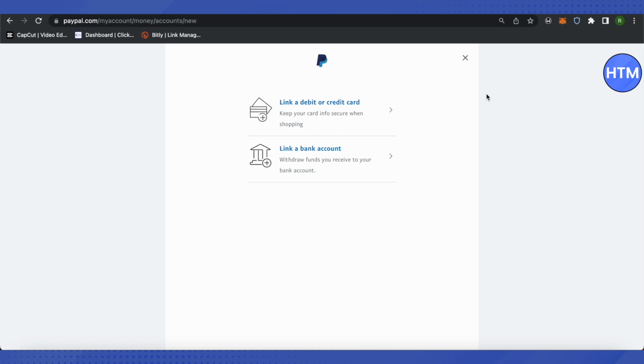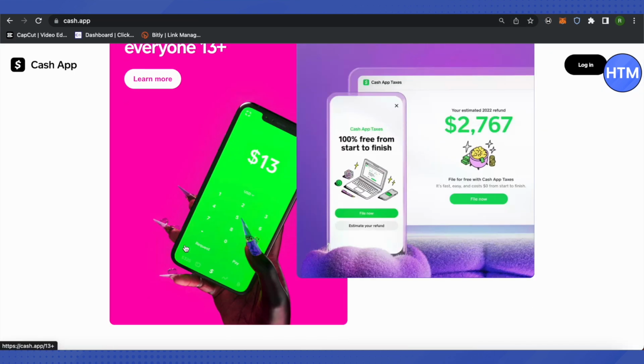So for that we will head up to Cash App. And on Cash App, when you click on the first option from bottom left hand side corner, you will see dollar option over here. And when you click on it, you will be able to see account details on the top. When you click on it, you will be able to find account number and other details.